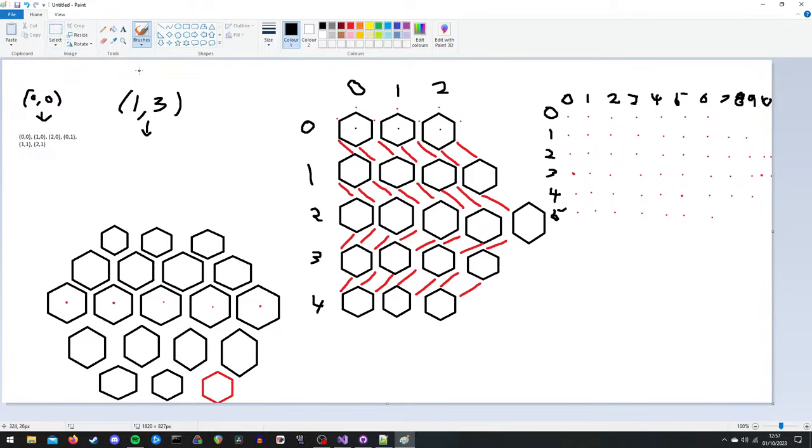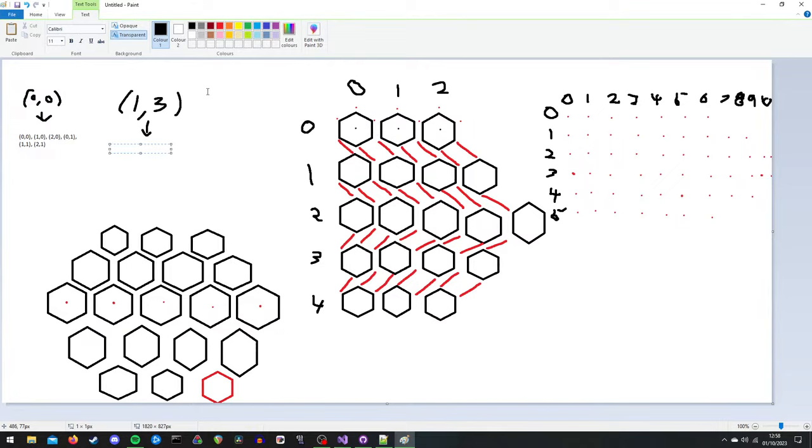We could, there is the option, it's a horrible option, but we could hard code the mappings. But that is a truly last resort. That would be a horrible thing to do. No, we're not doing that. We're finding some other way to map them. 1, 3 is this one.